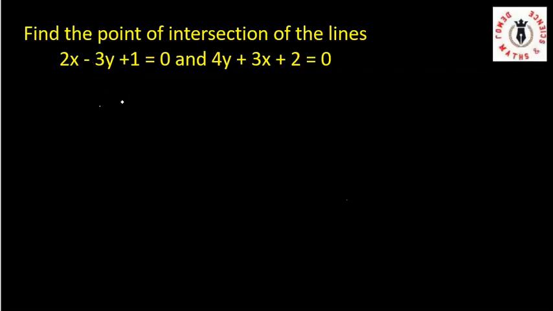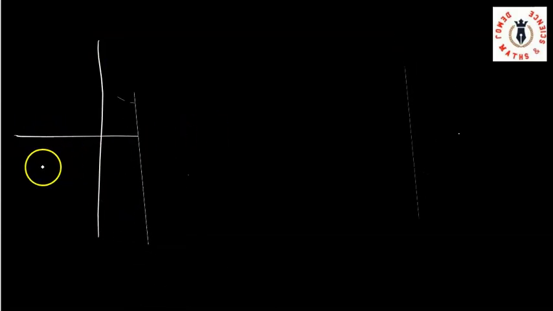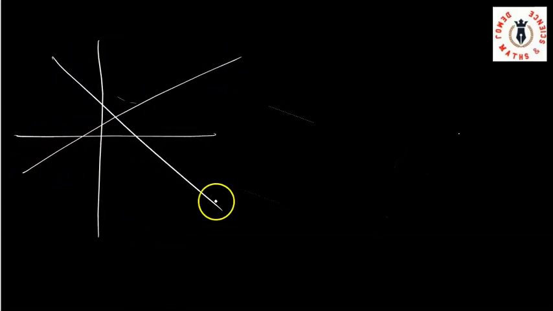Hi, in this lesson, I want us to use this question to understand how to find the point of intersection of two lines. But before we get started with this question, I want us to establish some basic understanding. If I have my Cartesian coordinate this way, and you have probably two lines, here's my y-axis, and here also is my x-axis. Now, you have both lines intersecting at a point.